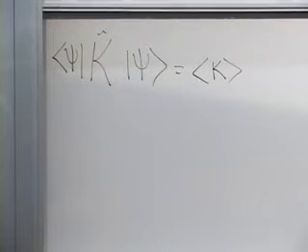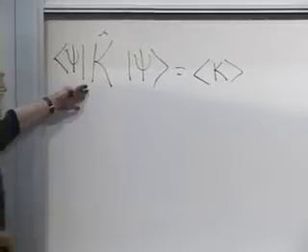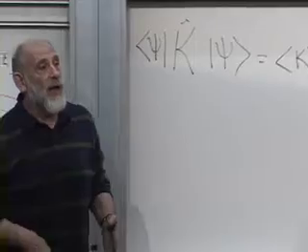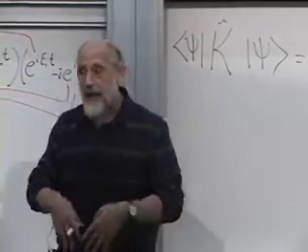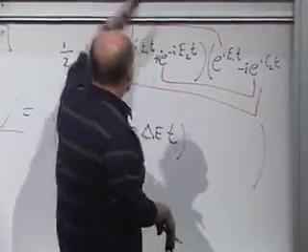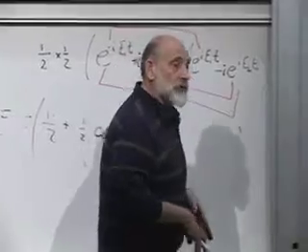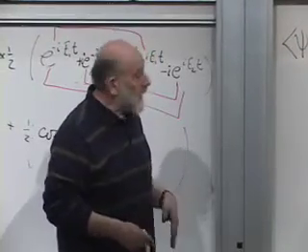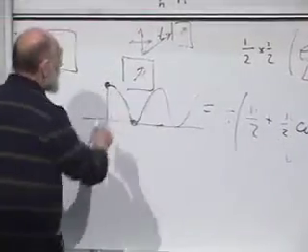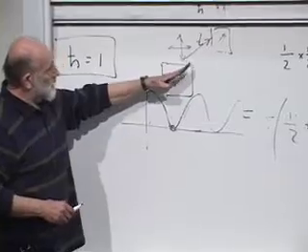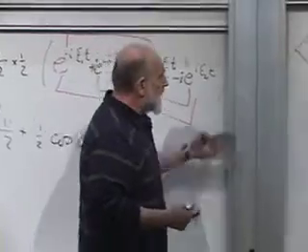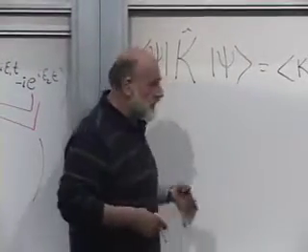How does this change with time? K is some very definite operator. It represents some specific observable. I want to take the same observable and ask how its value changes with time. So it could be the momentum, it could be the position, or it could be one of the observables associated with the polarization. And I want to know how it changes with time. For example, it could correspond to the observable associated with slashed polarization states. We had worked it out. It was some definite operator. We might ask how it changes with time.